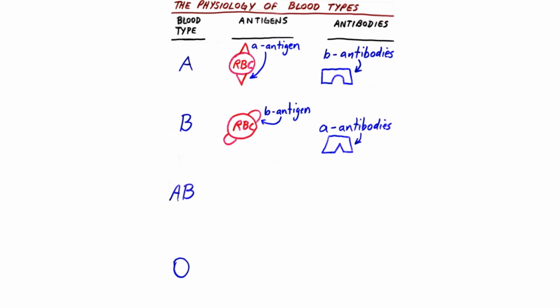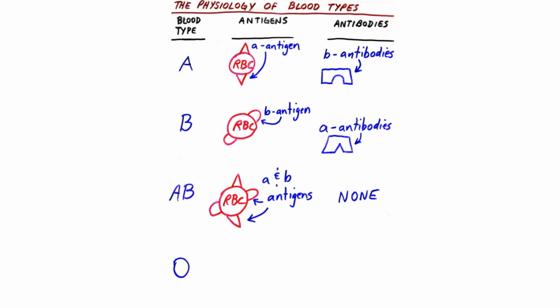The B antibody, with its curvy bit, would latch onto the B antigen, and that would help the body to remove that foreign cell because it doesn't belong there. Then if you're type AB, you've got an allele coding for both different types of antigens. You put both of them on the surface of the blood cell, and you don't produce any of the antibodies. You can't, right? If you produced any of those antibodies, they'd attack your own cells, which you don't want them to do. So if you were type AB, no antibodies.